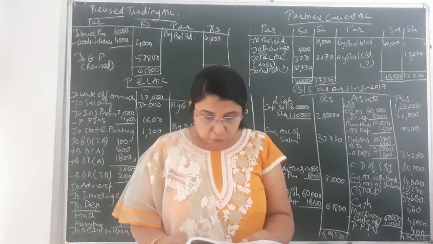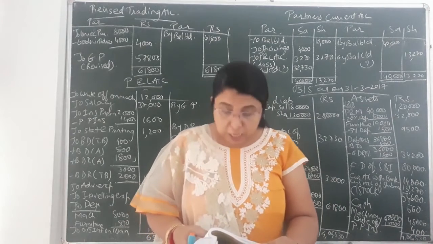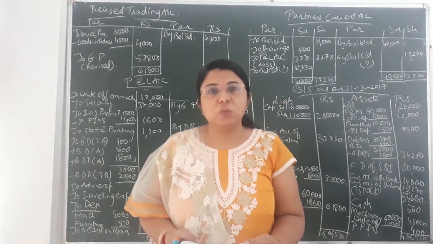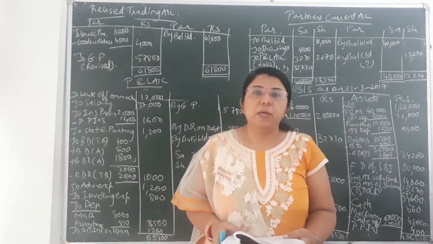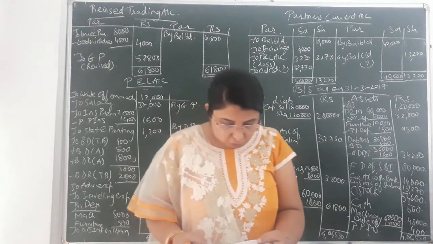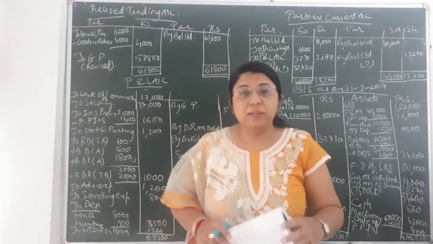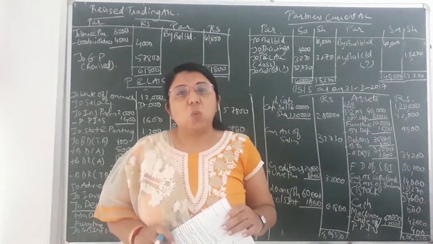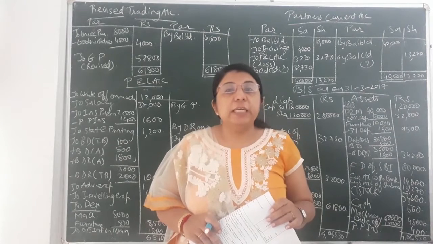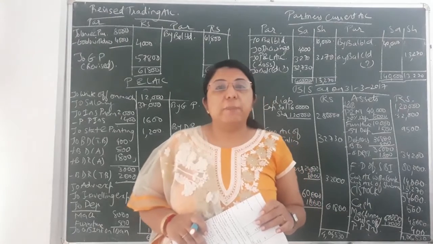From the trial balance and adjustments of partnership firm of Salim and Shabana, there are two partners, Salim and Shabana. Prepare final accounts of partnership firm. From the trial balance and the adjustments that are given to you, you have to prepare the final accounts of partnership firm. There are capital accounts of two partners, and afterwards current account. Now over here the current account balance is given of both the partners. It means whatever the transactions related to the partners will be given in the current account and not in the capital account, because it is as per fixed capital method.